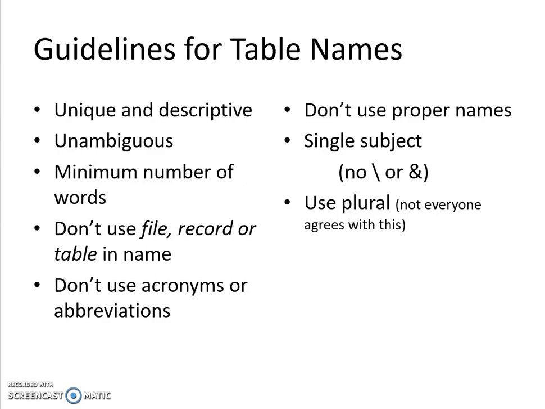Use the minimum number of words necessary to convey the subject of a table. So everyone in the organization should be able to identify what the table represents. Be concise, but not too concise. For example, TD_1 is too short and not descriptive. Multi-use vehicle maintenance equipment is too long and could be shortened to equipment.